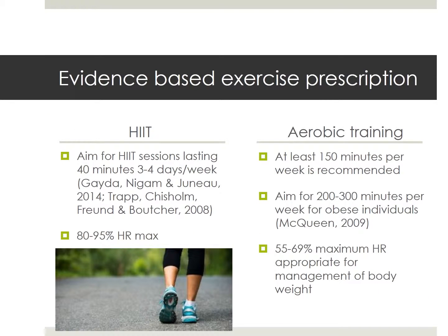High-intensity interval training, also known as HIIT, is a relatively new training method for weight loss. Because of this, an abundance of studies have recently been conducted on its effectiveness. Studies recommend that HIIT should be used at least 3 to 4 times a week at an intensity of 80 to 95% of the maximum heart rate for durations of around 30 to 40 minutes each session for maximal results.